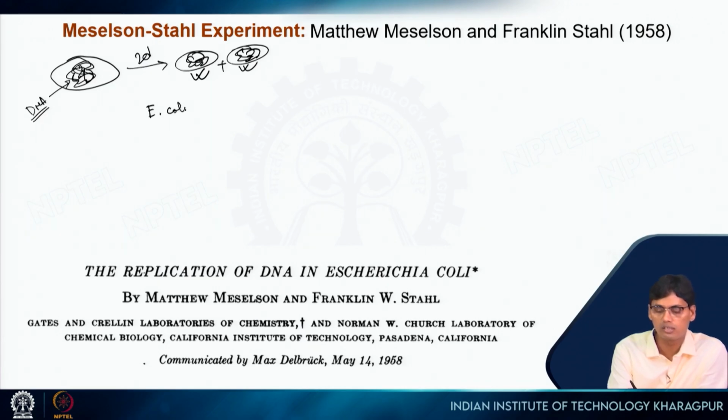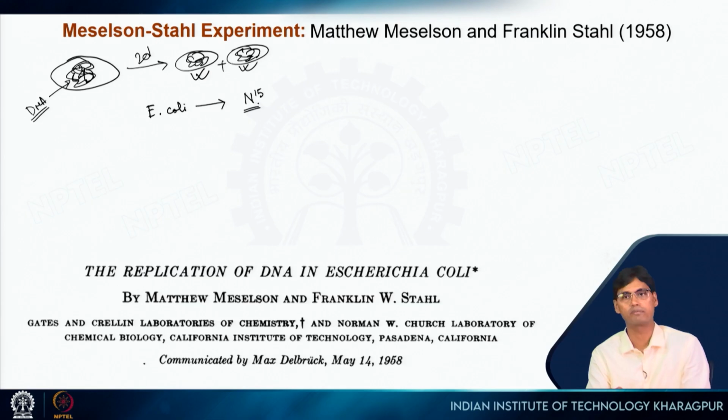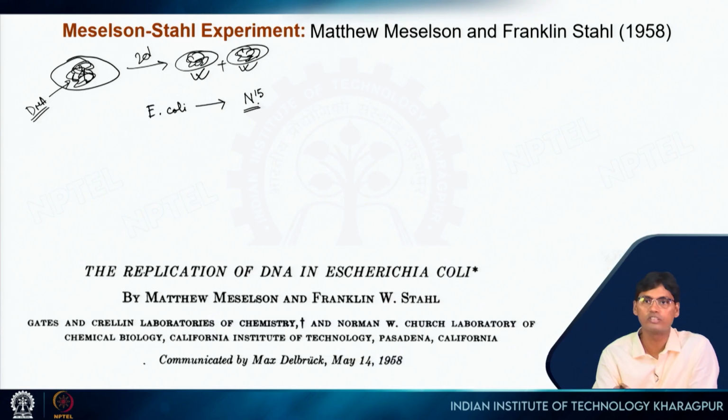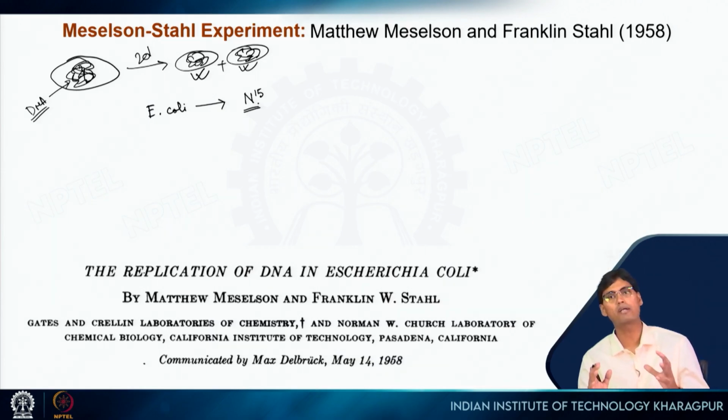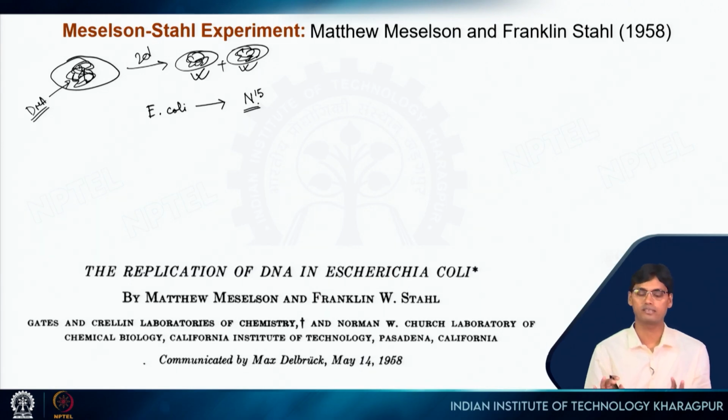They took E. coli cells and grew them in media. We generally grow E. coli cells in liquid media, called LB, liquid media. So they made some media where they put nitrogen 15. So the nitrogen source is just N15, not the N14, it's a heavier isotope, N15. So they made some kind of media so that you don't have N14 in that media, only N15.